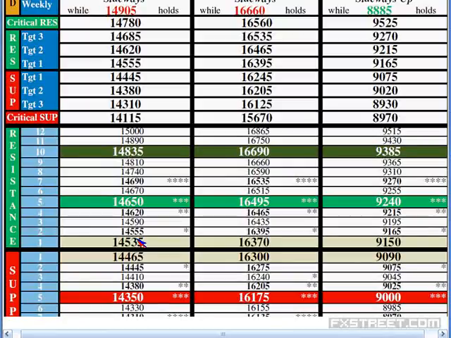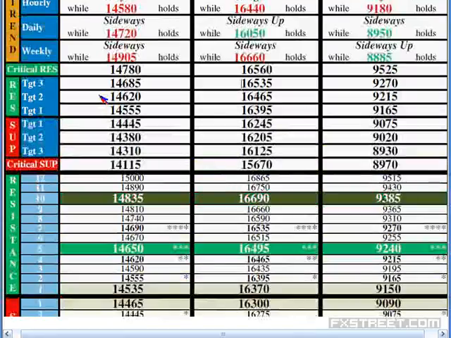After you take trades, we do have 3 levels of target prices. In the event the price is going up, we expect to book our profit at 145.55 and 146.20, or even 146.85. These are the levels you can use to book your profits if the price goes up. And the critical resistance is where you can expect the market to turn or reverse directions if the price is going up.